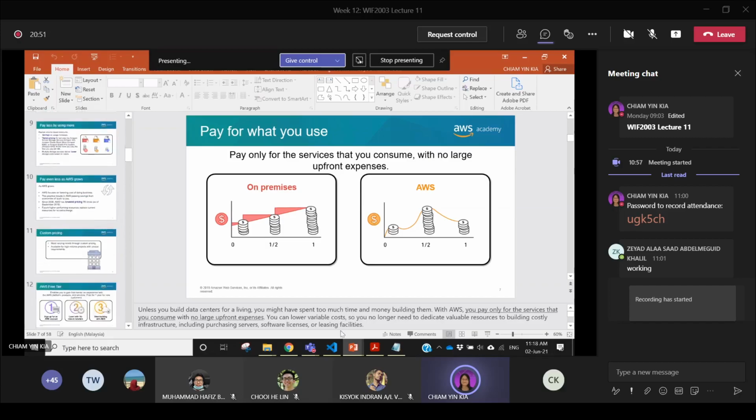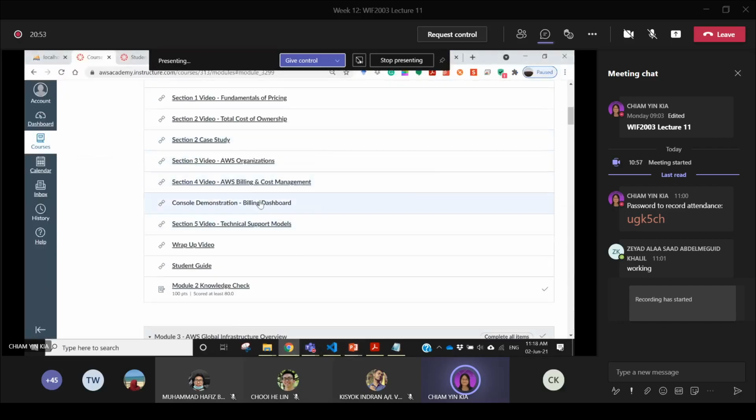But when you go through their comparison in the billing dashboard or cost management, you can see how they do the comparison. If they have a chance to go through this kind of billing and costing, they might find that the cost might actually be higher when they support their own infrastructure.